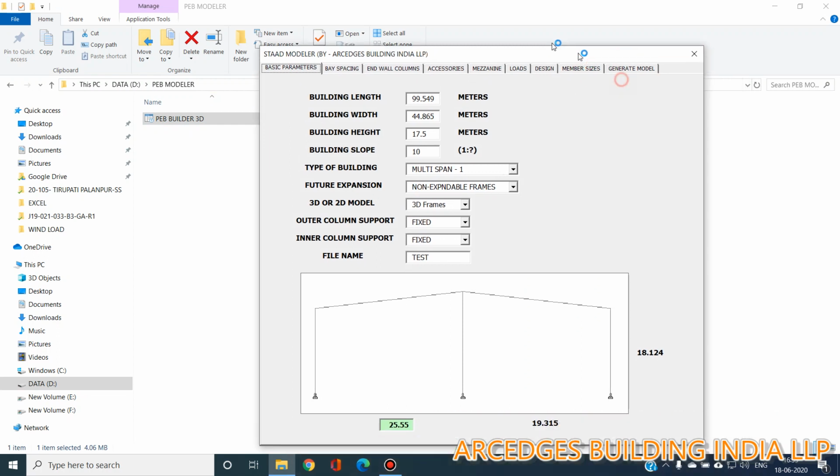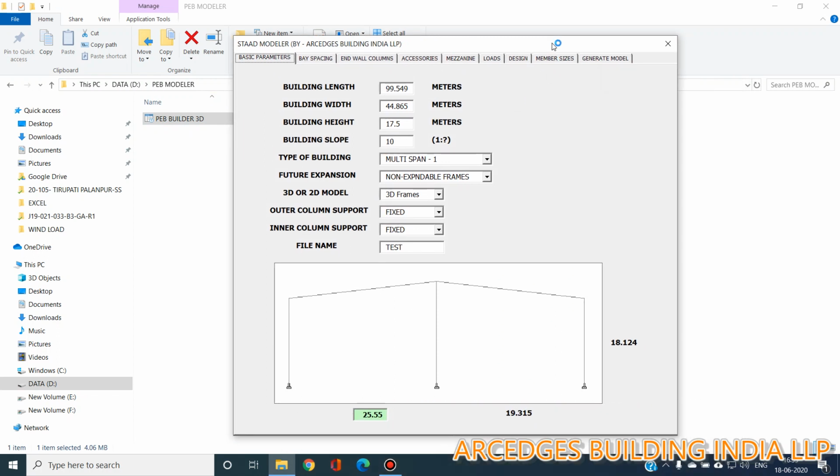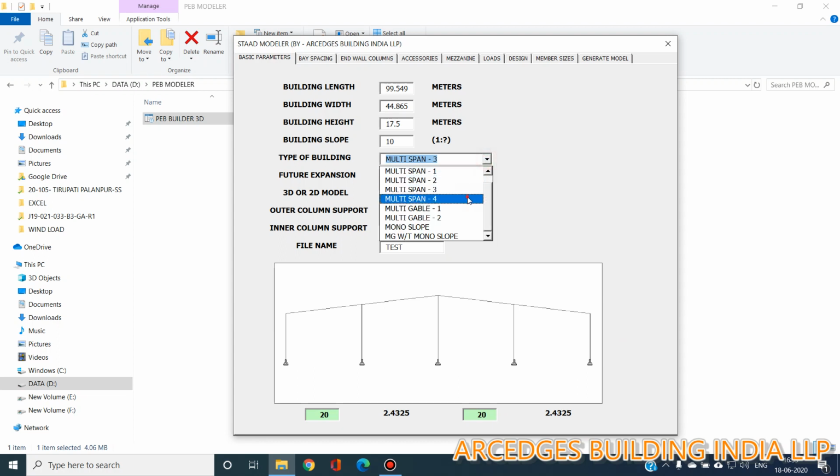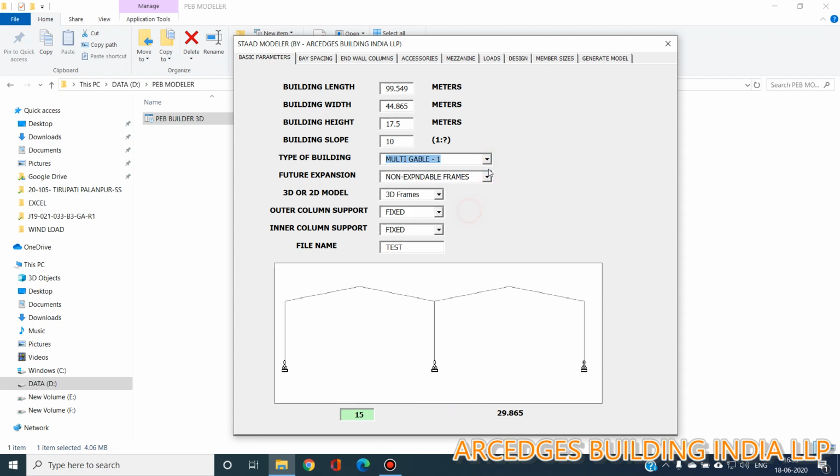I have updated my tool with a few more options, but I will again explain all the components here. We can use this tool to generate PEB buildings of different types like clear span, multi-span 1, multi-span 2, multi-span 3, then 4, multi-gable 1, multi-gable 2, monoslope and multi-gable with monoslope.